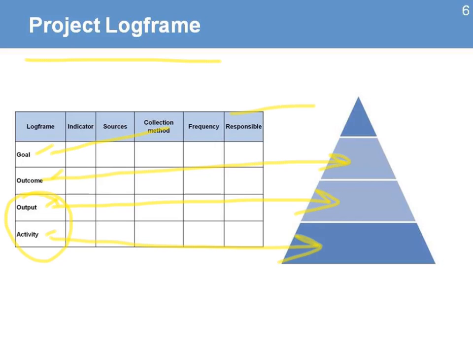The goal, usually you don't see that much information, and it's very difficult for some projects to see if they have been able to make any impact at the goal, mostly because it takes a long period of time for the goal to be achieved, and mostly it's about the contributions to the goal. You will see some of those results later at the end of the project, maybe during the evaluation of the project, to see how those outputs and outcomes of the project were able to contribute to the final goal. But what is important is that we understand that here is where we're going to be working mostly during the monitoring phase.